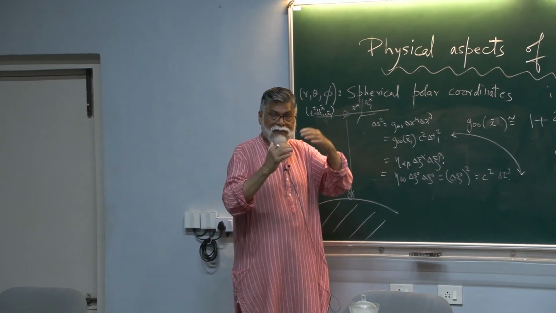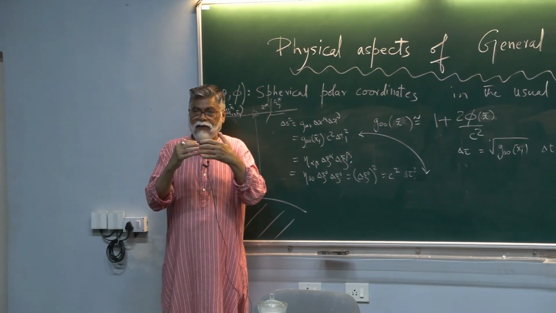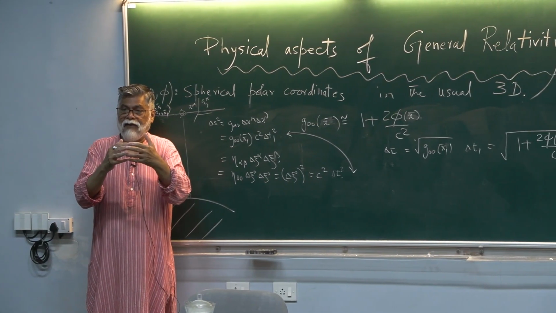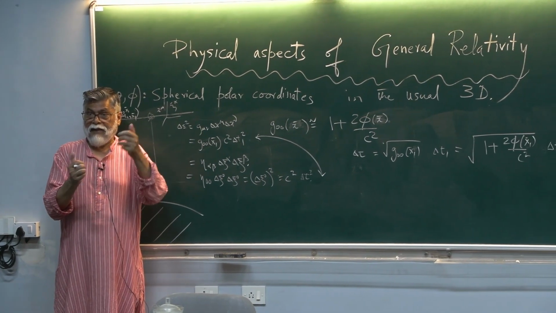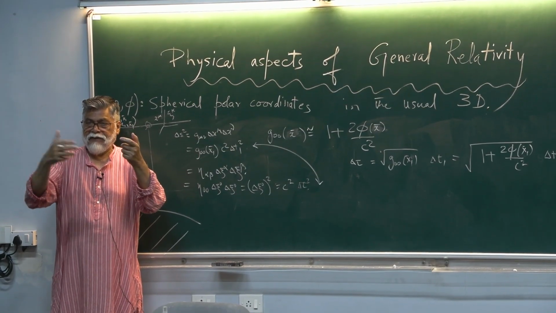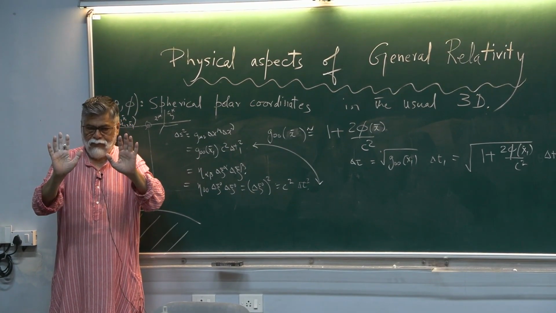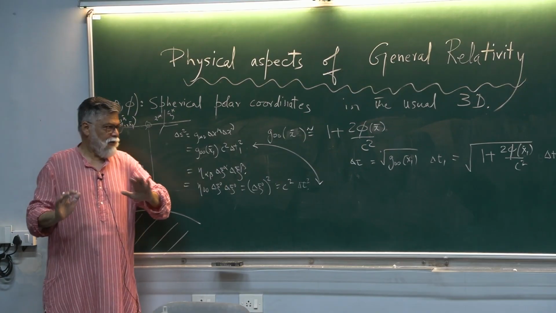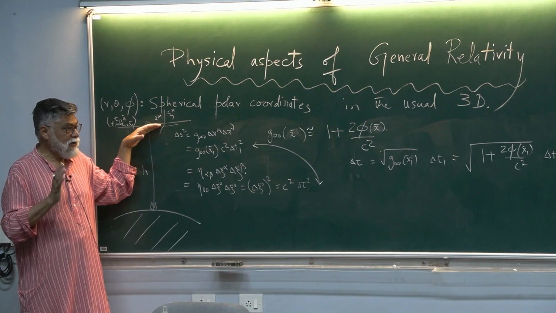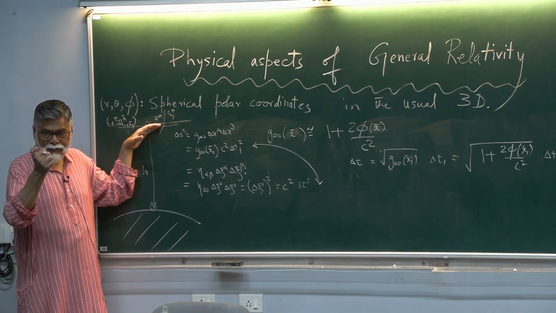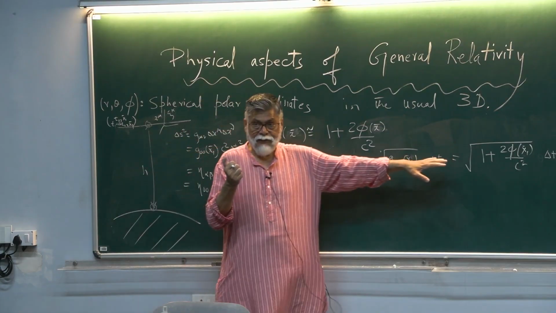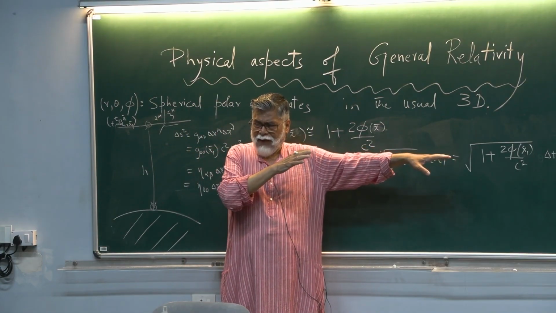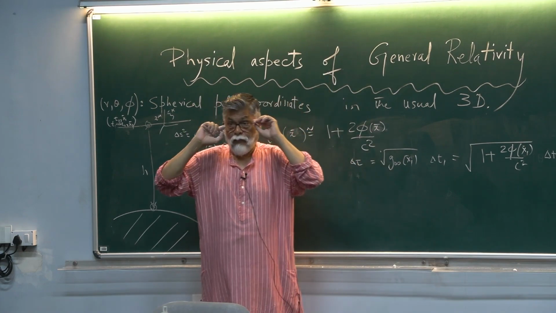Now, there are many ways of doing it. First, I will tell you the theoretical way, but you will say that, no, I am not convinced by it. Then you will say, then I will use light rays, and that will make a correspondence with gravitational redshift. So let's go. There is a clock here, and the relation between the ticking coordinate time delta t and the actual time elapsed as measured by an inertial observer, this is the relation. X1, by the way, is arbitrary. The clock could have been anywhere. Okay.